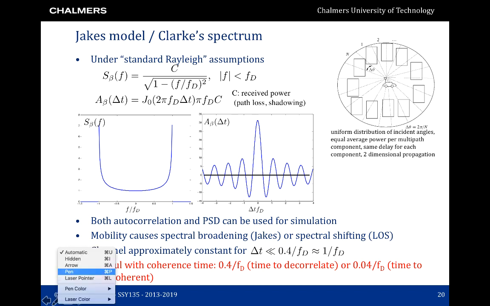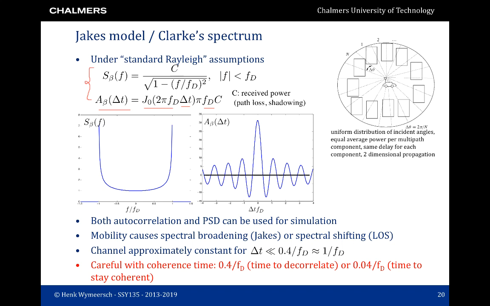We're now ready to use this concept of autocorrelation functions for our communication channel. So we again consider a standard Rayleigh channel. It then follows, after some math which we don't cover here in these slides, that the autocorrelation function is a Bessel function that depends on the Doppler shift and the lag. From this Bessel function you can compute the power spectral density and it looks as shown here.